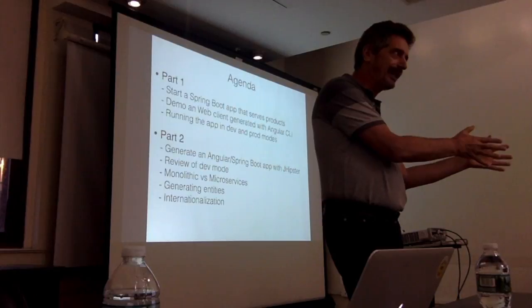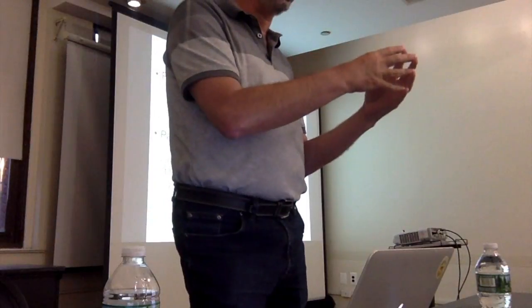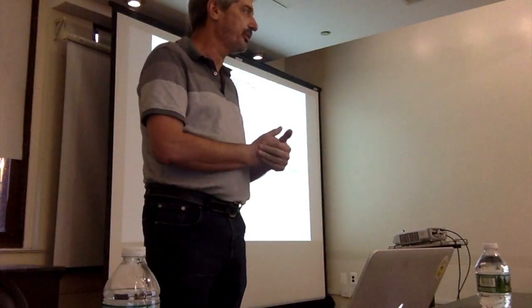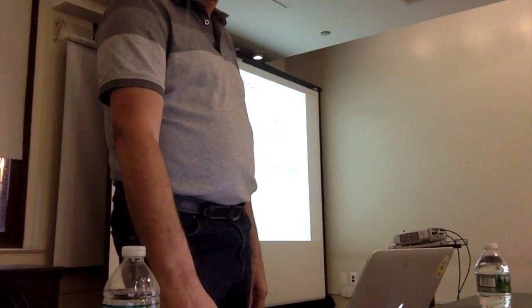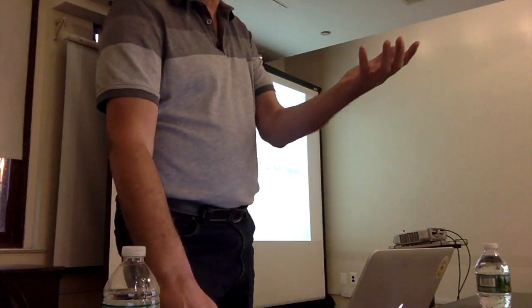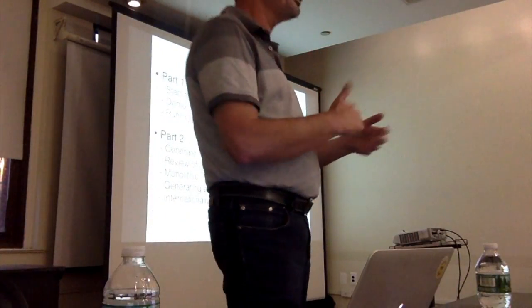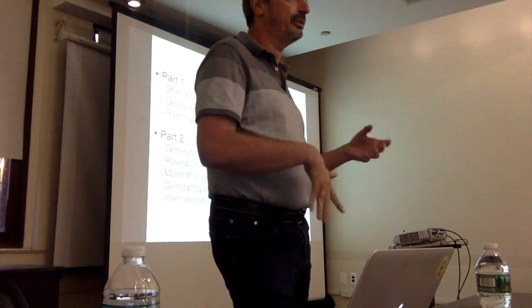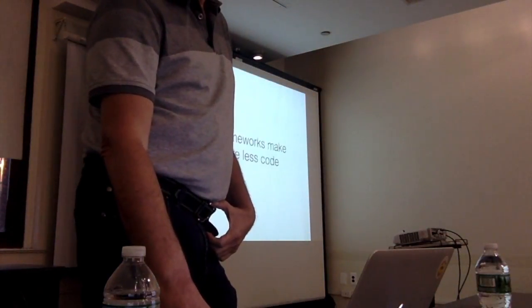You can generate Angular on the front, generate Spring Boot, and deploy. I'll explain how this works under the hood, so when I switch to JHipster, you will get a better idea of what's going on. I will start a little Spring Boot server, and I will take an Angular app and connect it to the Spring Boot server. I'll explain how developers work. What is a typical developer's environment? If you're a Java developer who wants to work with Angular as well, how does it work? Where do you start the server, where is the client, and so on. And then we'll switch to JHipster.